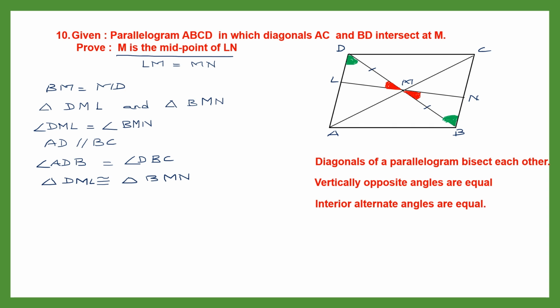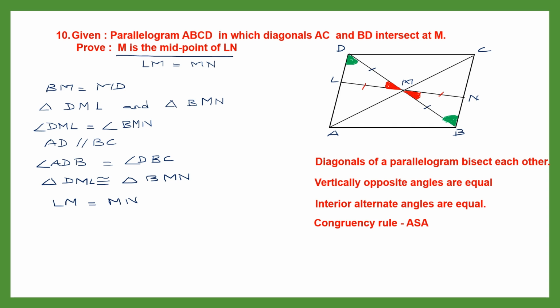And then we also know that in congruent triangles, the corresponding parts will be equal. That means this is equal to this. These will be the corresponding parts. So LM will be equal to MN. Let's write that. LM will be equal to MN. And what is the reason? The corresponding parts of congruent triangles are equal. So we have to remember that we are following the rule angle, side, angle. And now we are saying that these two also are equal to each other.